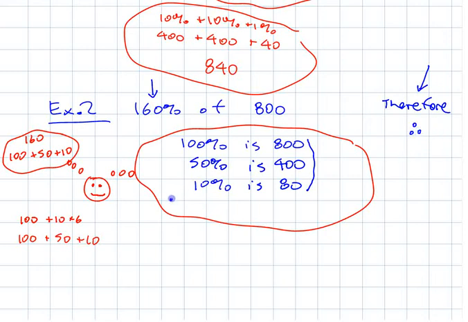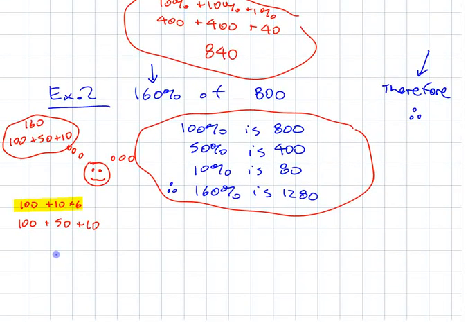So if you want to learn the symbol for therefore, you can say, therefore, 160% is how much? Well, we got all 3 of those together, 1,280, right? All 3 of those added together. Or, of course, you could have done it the other way that was suggested here, which is just take 100% and take 6 times as much as this, right? That would be the other way to do it. If you're doing 100% and then 6 of the 10%, right? So you could say 6 of these is 480, and then this makes it 1,280. There's more than one way to do each of these things.